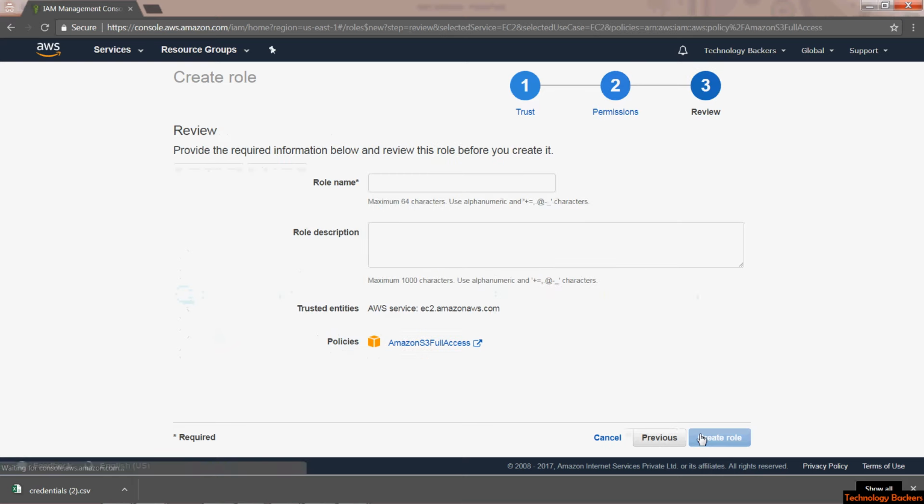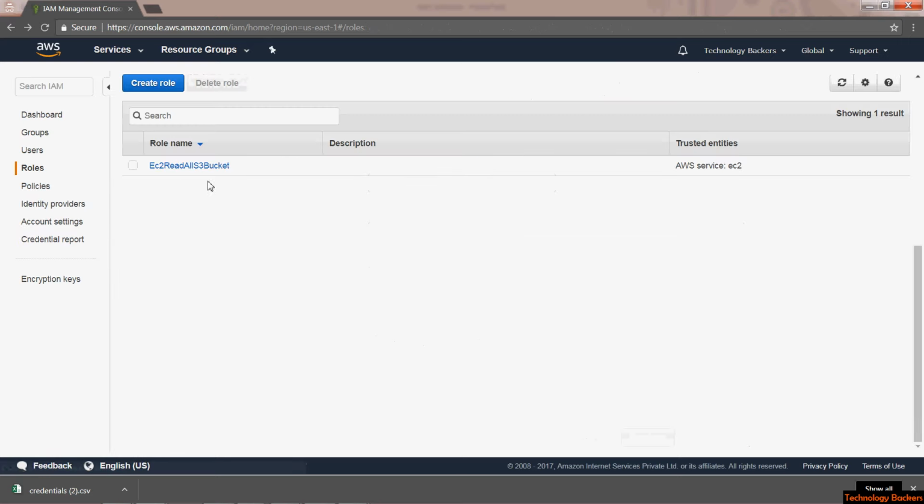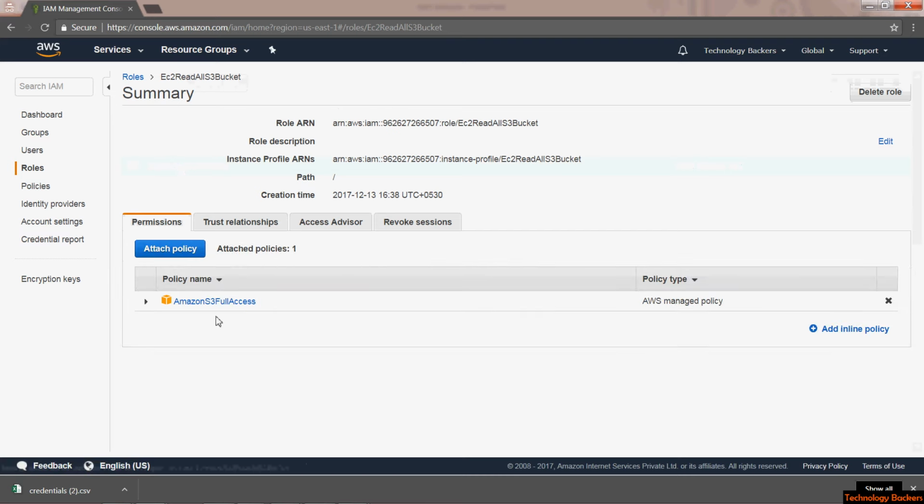Okay, next, review, just give your role name. So what we created here is a role that says EC2 has full access on S3.